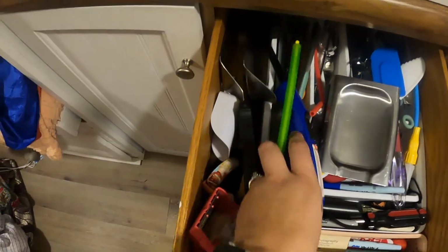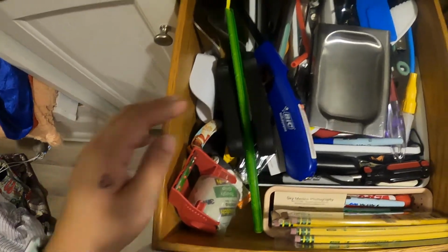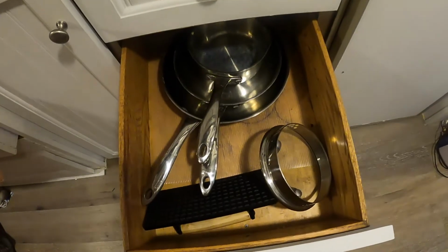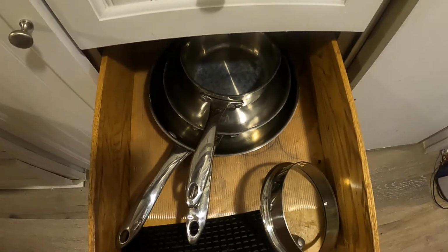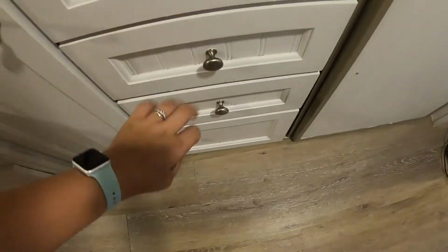This is for like the griddle, and then tape, and our magic bands, because those are important. And then down here, we just have pots and pans. I do have a cast iron that will be in here, but I just need to clean it out. And that's really that drawer.